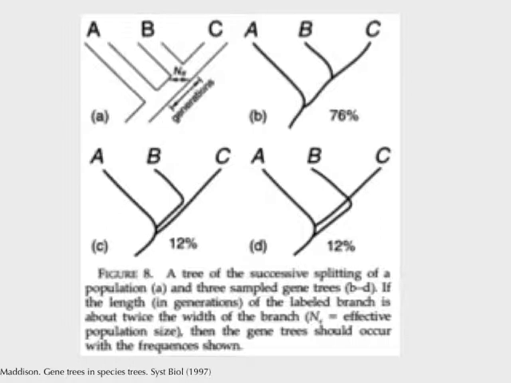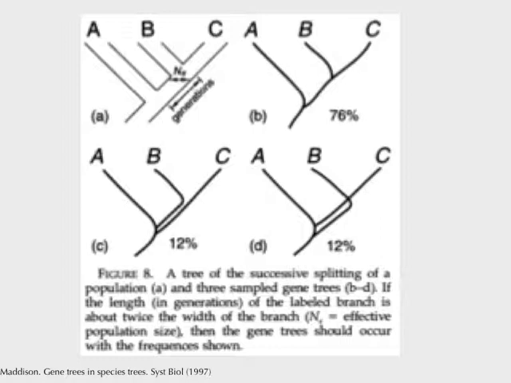If every character has changed multiple times, there's not enough signal to pick up these deep branching events. Because we want the right rate. Actually, Randy Smalls in our department was involved in a set of papers looking at how to find genes that have the right rate of evolution to help resolve these questions. You want something that is fast enough to actually click within these branching events, but then not get wiped out by later changes. So mitochondrial genes might be good for this reason, but for other reasons of being too slow or too fast might not be good.